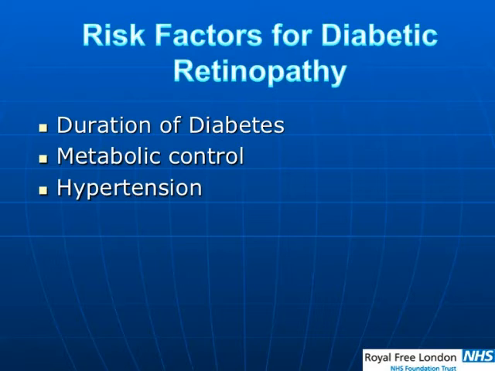So, risk factors for diabetic retinopathy, because we said diabetes affects your eye, and that's what I'm talking about now. The duration of diabetes affects diabetic retinopathy. The metabolic control: the better your diabetes is controlled, the less likely you are to run into trouble with your eyes. And blood pressure is an additional risk factor. It doesn't add to it, it multiplies the risk of diabetic eye changes.